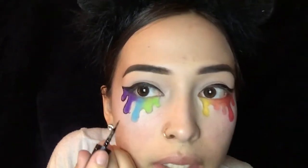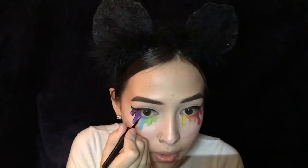If you accidentally get some out here with this eyeliner specifically, you can just wait till it dries and then just use a spoolie to kind of scratch it off, so that way you don't have to use a makeup wipe and then ruin the skin underneath.